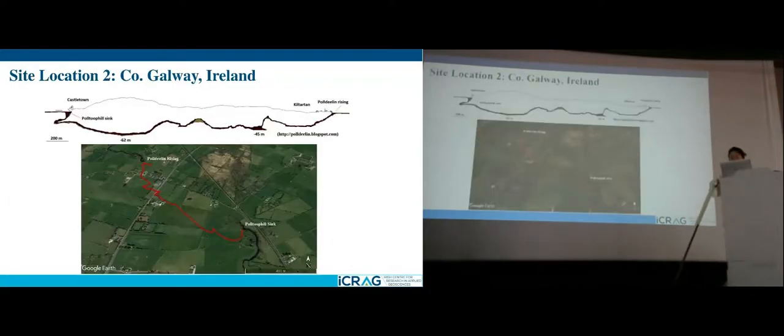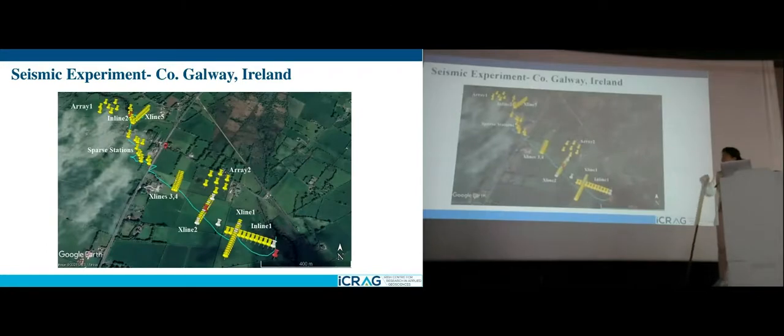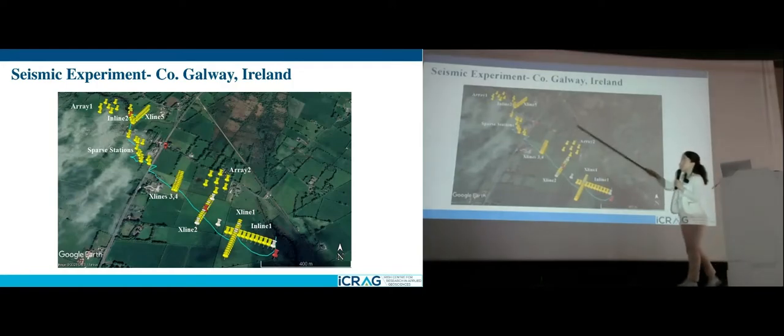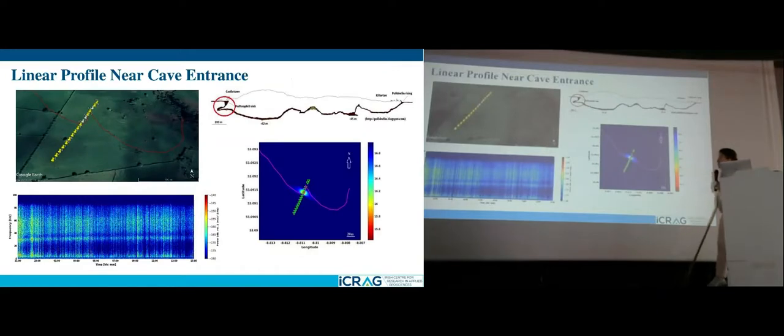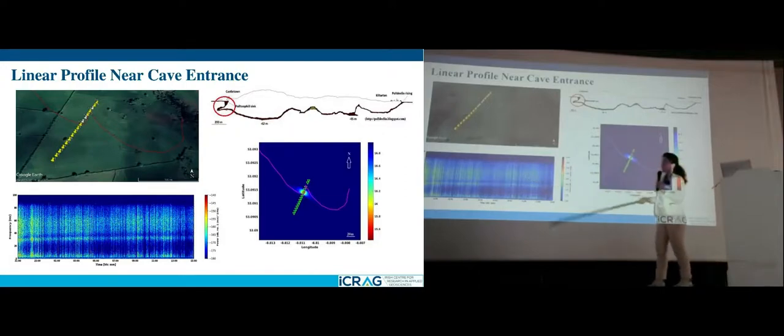In the next step, we did the experiment in a more complex conduit, which is U-shaped, and at some stage it goes to 60 meters subsurface. So this is the deployment we had: several linear profiles of geophones and short period seismometers, and two arrays. Again, the amplitude location method could successfully locate the source of the flowing water here, which appeared as higher frequency at this site due to the change of structure.